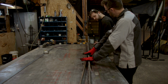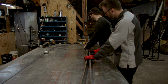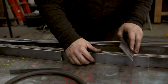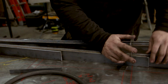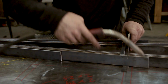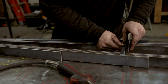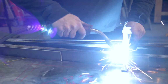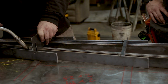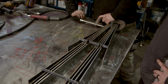Our next big hurdle was trying to figure out how we were going to space each leg so that it was repeatable, because we were actually building two of these bookshelves, but we wanted every one of the legs to be exactly the same, or at least as close as possible. So we came up with a couple of different things. As you can see here, you have a little jig that Richard cut out to help with the spacing. And then after that, we came up with just using simple scraps of metal to put in between the legs. Once we were able to add up different pieces of quarter inch, eighth inch little pieces of scrap, it was repeatable. We could clamp it down, get it welded, and when we put the next leg in place, we could do the exact same thing.